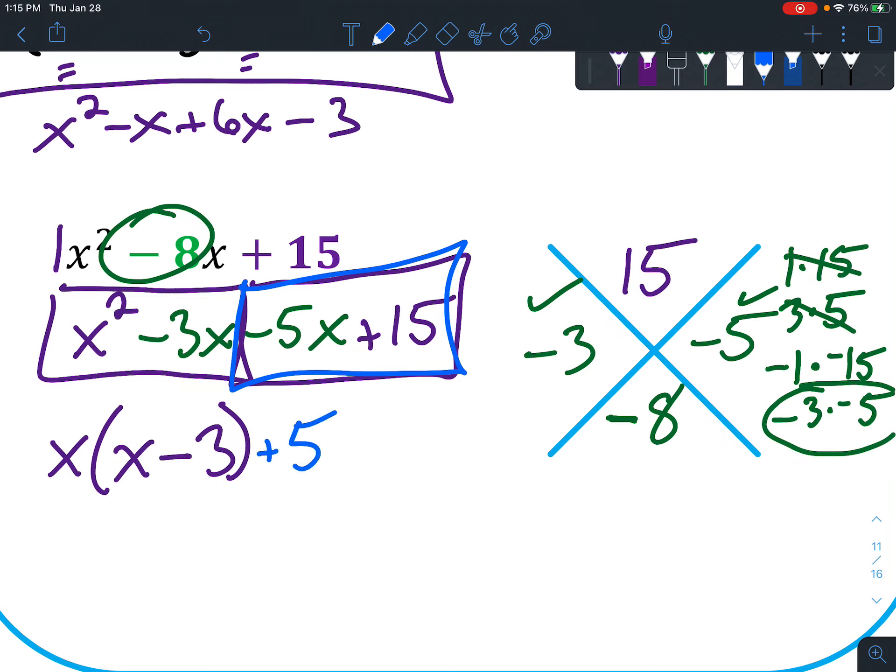They have a 5 in common. Usually you kind of assume it's positive, until as you're doing this you go, wait a second, this would be negative x plus 3. That's different from what we want, right? You can see the symbols are different, which means we want to change this to a minus and change this to x minus 3, because you want it to match. Sometimes you can even start with the x minus 3 and double check what you need to factor out, because you know they have to match in the end. Double check: negative 5 times x is negative 5x, negative 5 times negative 3 is positive 15. So we're good.